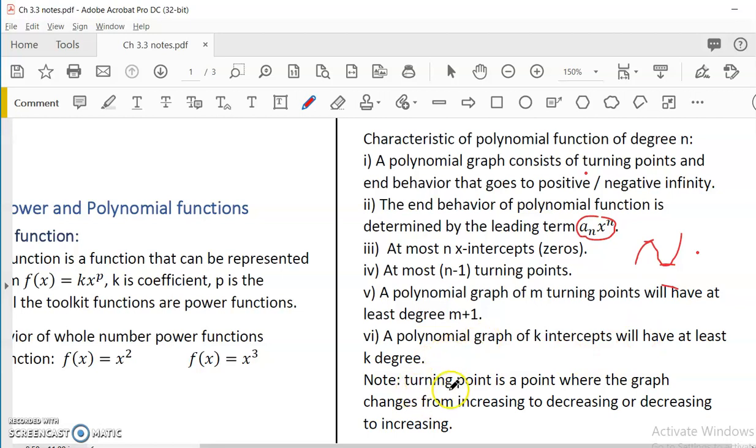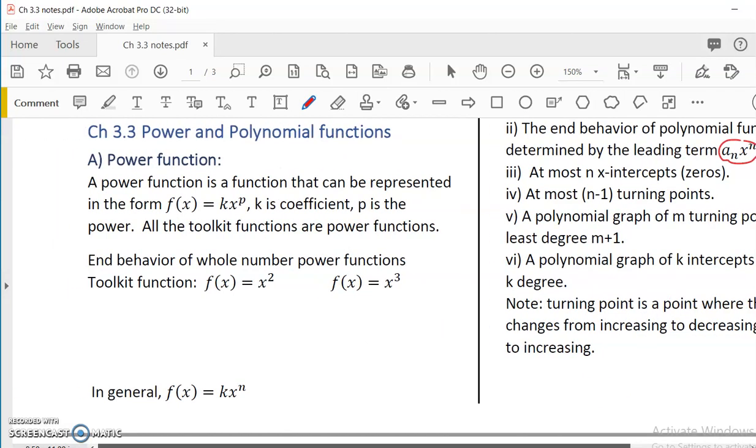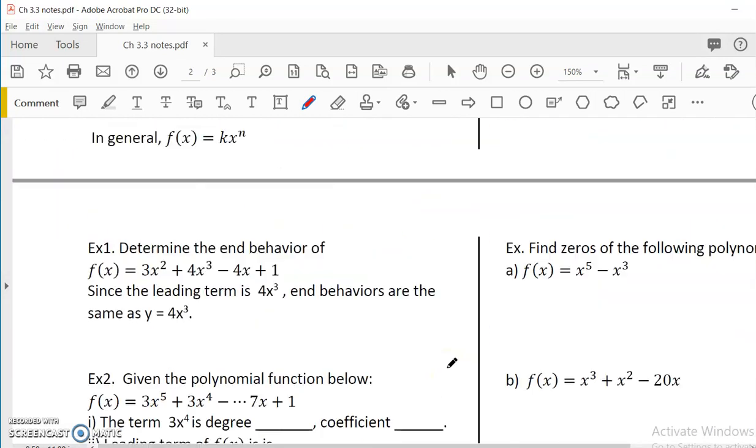Okay, so we talk about turning points. What is a turning point? Can I say this is a turning point, like x to the third, right? This kind. It seems like it's turned a little bit, right? But no, this is not a turning point. A turning point has to be a point where it changes from increasing to decreasing or decreasing to increasing. It actually changes, like it bends back or bends up. So a little rest, like a twist, is not a turning point. So that's how we relate a polynomial function's degree, like the formula, and the graph.